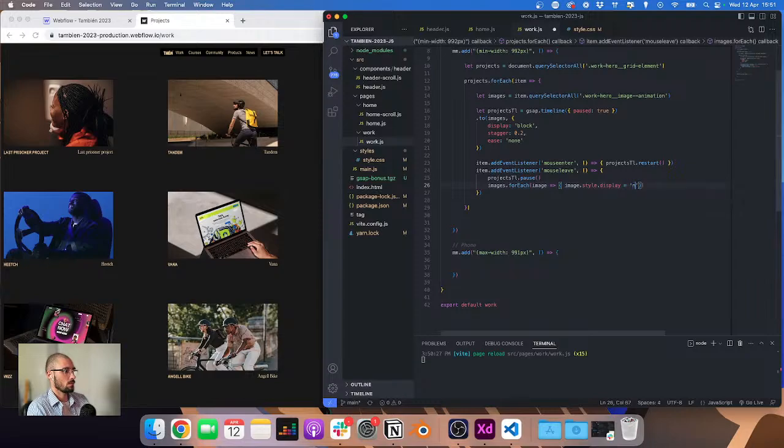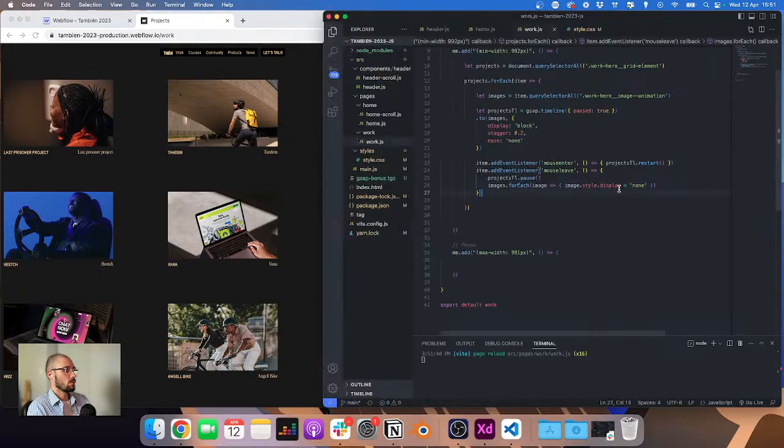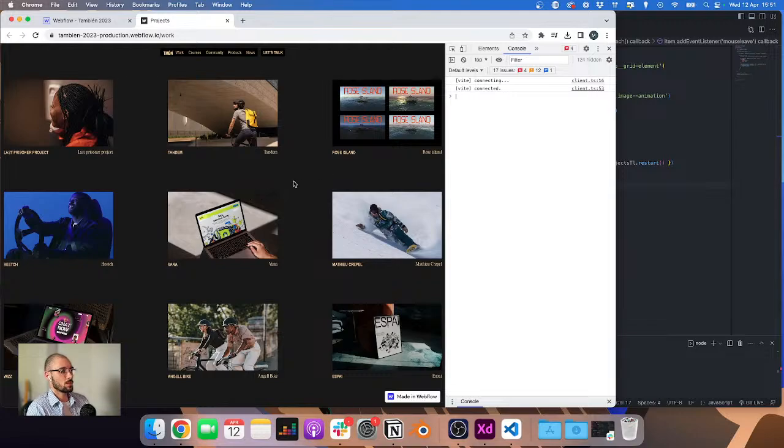Image.style.display equal none. And so that way, let's remove this and let's see what we have. So when I hover, the animation plays. When I hover out, it stops.